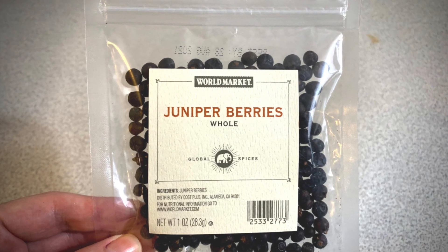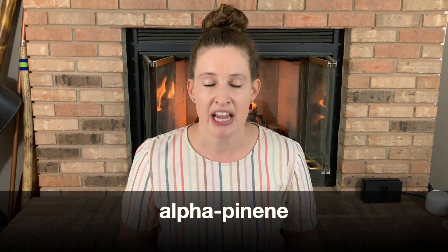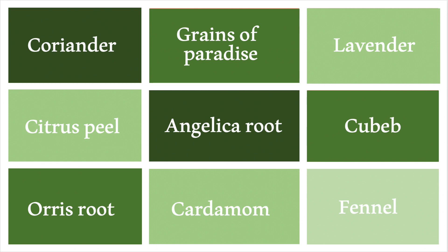Recently, I found out you can find juniper berries — these dark blue berries — in your local spice store. And these juniper berries give a lot of the flavor to the gin. They have this chemical called alpha pinene, and this is what gives that pine tree or rosemary flavor to gin. It also has another chemical called limonene, and this gives that really citrusy flavor. So gin is basically vodka plus juniper berries as flavoring. Now most commercial gins have a long list of other herbs and spices added — some have over 10 of these herbs and spices.